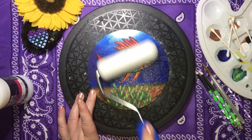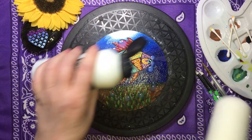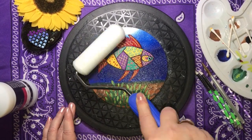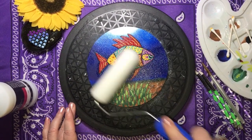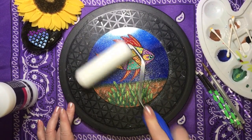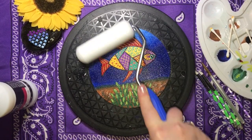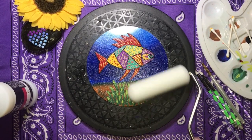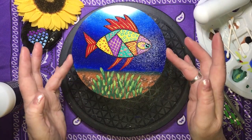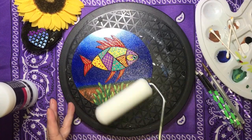And so I'm going to use a mini foam roller and then the varnish of choice. Now, my varnish of choice lately seems to be whatever I'm lucky enough to find in stock. And today it's Liquitex. Now, using a small amount and just working quick, roll out your varnish over what you've poured onto your piece. And then check it in the light for any spots that didn't get covered. And if you need to, add a little more varnish here and there and just keep rolling. It dries pretty quick, so you want to get this done as fast as possible.